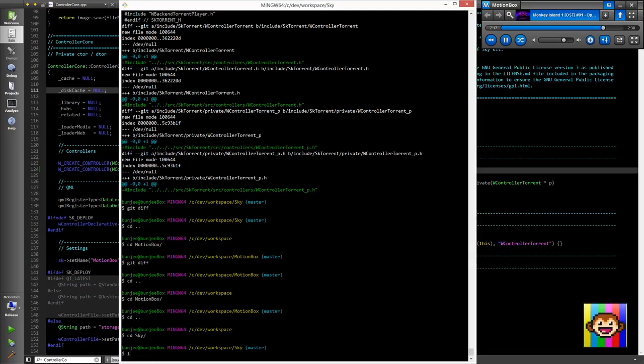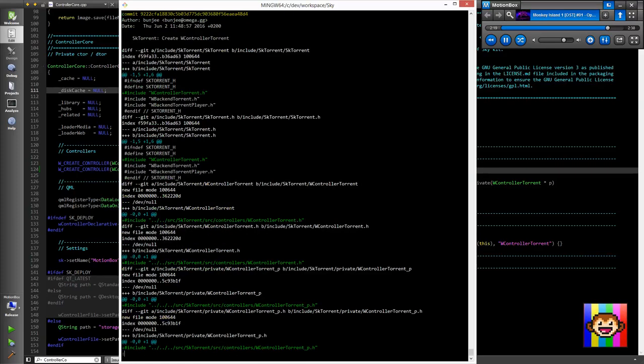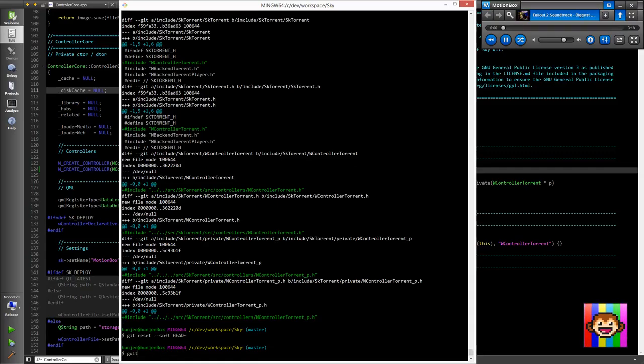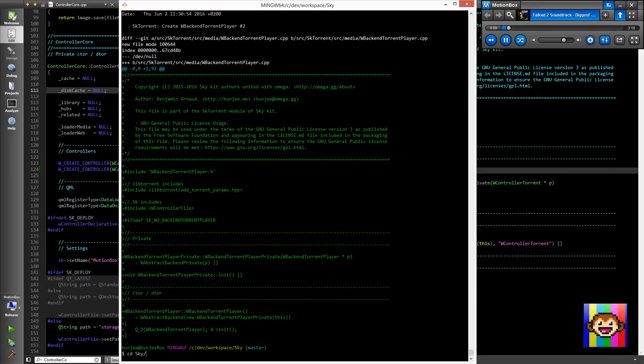So let's get back here. If we get back here, we'll notice that the last commit wasn't so great because we forgot that. So how can we do that? Well, there's an easy way. Let me do a git reset. That command there, if I don't mess it up, is the command to say, you know what, the previous commit was not so great, reset it. That should be working. Now if I show that, we're back to the create back torrent player, which is the previous commit that I did. So now I can commit it again. That's a neat trick for fixing a commit when you can still access it.